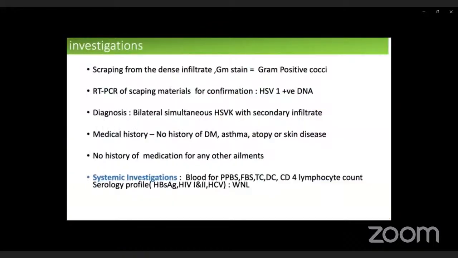Scraping from the dense infiltrate stained with Gram stain showed gram-positive cocci. Because of the atypicality of the lesion, RT-PCR of the scraping material was done for confirmation, which revealed HSV-1 DNA. So the final diagnosis was bilateral simultaneous HSVK with secondary infiltrate. Regarding medical history, there was no history of diabetes, asthma, atopy, skin disease or any medication. Systemic investigations were done for blood sugar, full blood count, CD4 lymphocyte count and serology profile, all within normal limits.